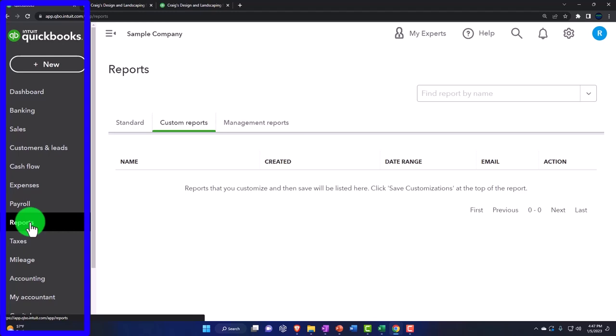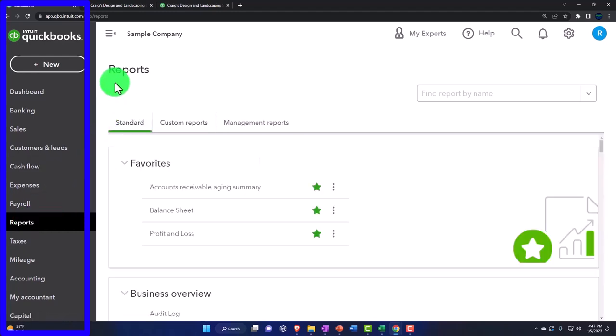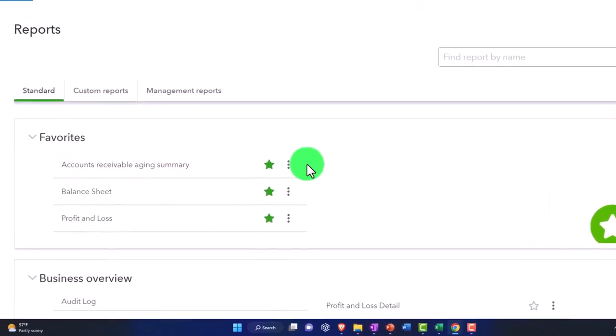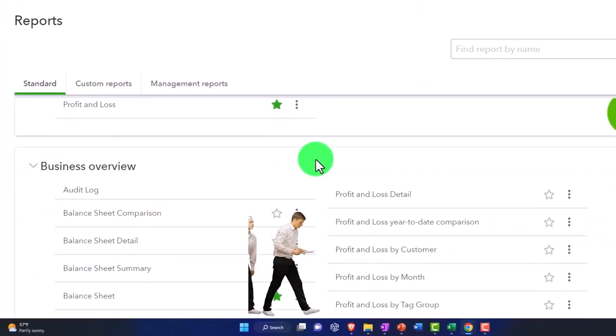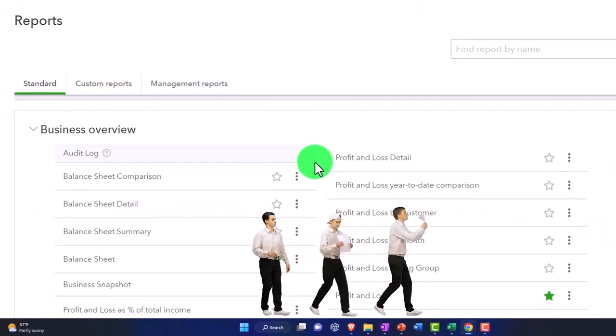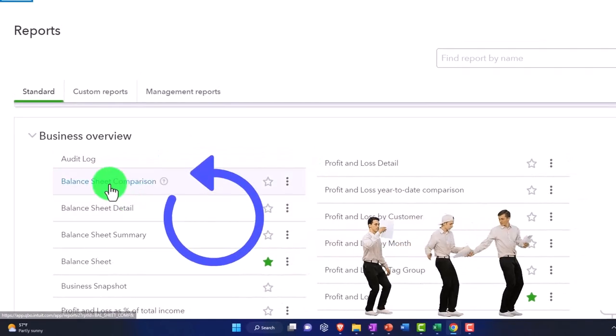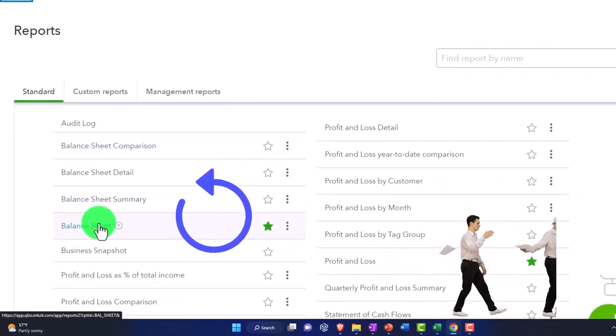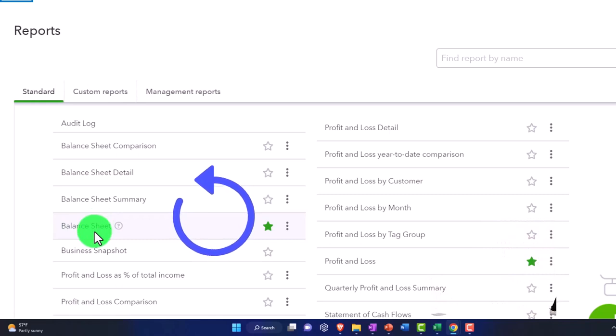Now that we've gone through all the reports, which reports are going to be more likely to be internal use reports and which reports are going to be more likely to be external reports or both. So we've got the business overview. We talked about the balance sheet, of course, can be internal and external. So you might save a copy of the balance sheet formatted for internal use as opposed to external use.